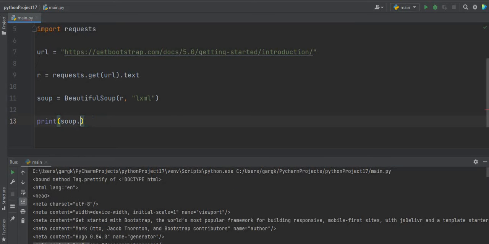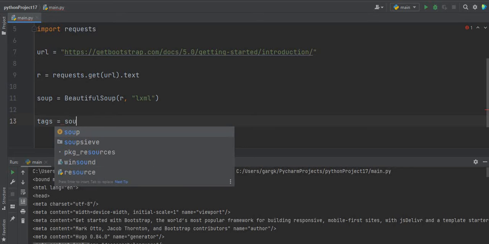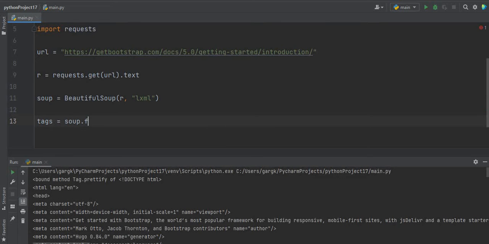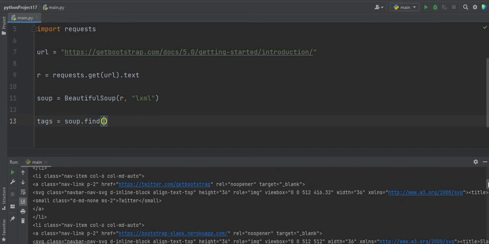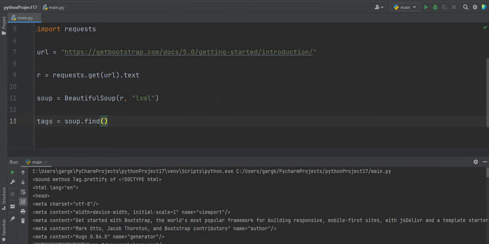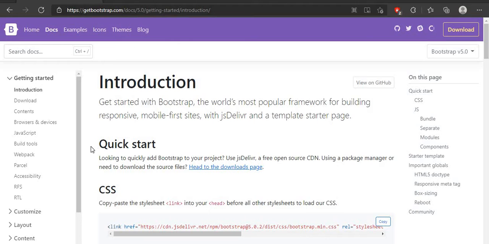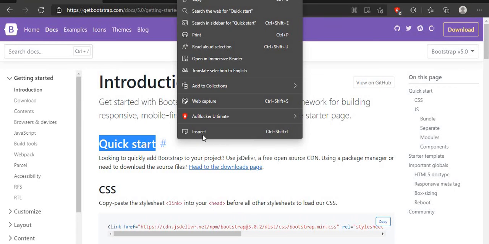So in soup we have a find_all method and find method. For example, soup.find. Now here this heading, I will select this and right click, then inspect.